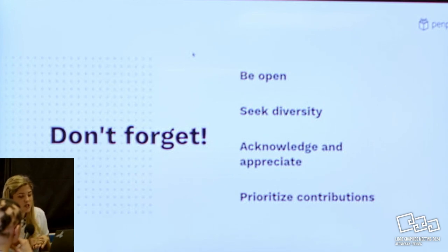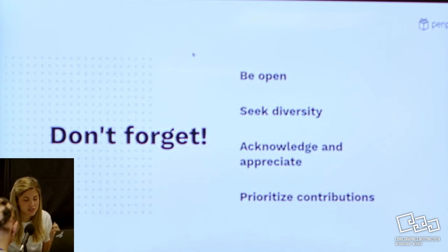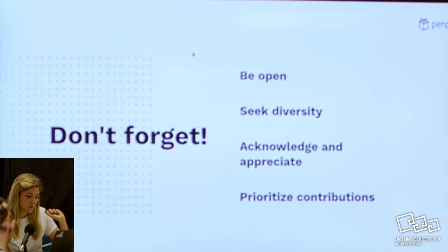So to finish: don't forget that being open source doesn't necessarily mean being open. You have to do a little bit beyond just putting code in a repository. You have to make sure it's being open, you have to make sure that you seek for diversity, making sure that people coming are from many places. You have to make sure you can bring your project further than it would go if you have only the same people coming and contributing. And appreciate everything - even if it's the smallest typo, even if it's something quite small, that little effort makes the person even more willing to do something bigger next time. Prioritize these contributions - I know it makes sense, but a lot of people don't actually stop and do it. How much are you putting in to make them actually come and contribute?